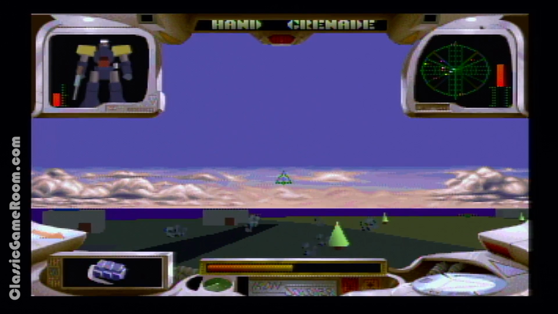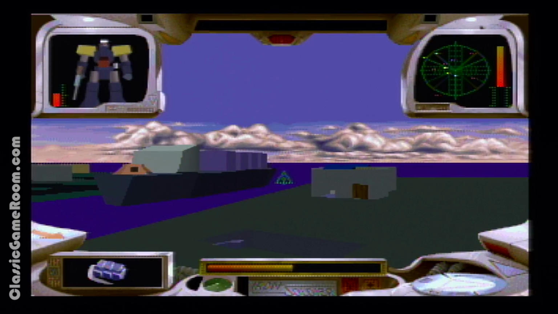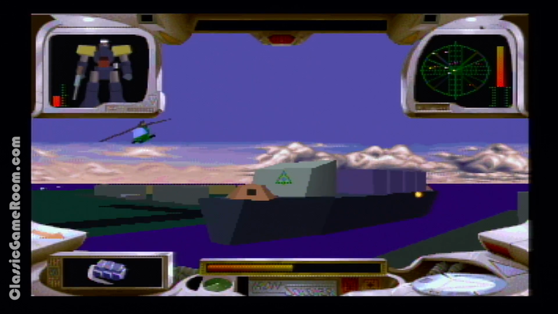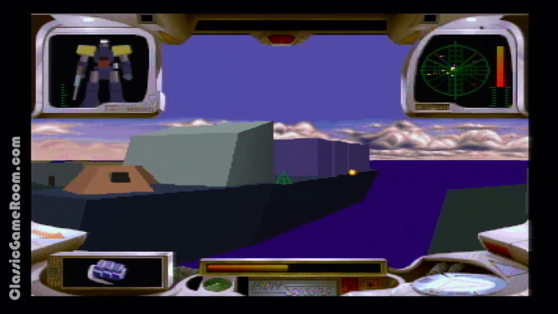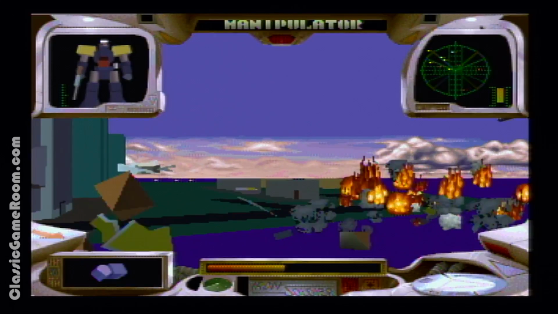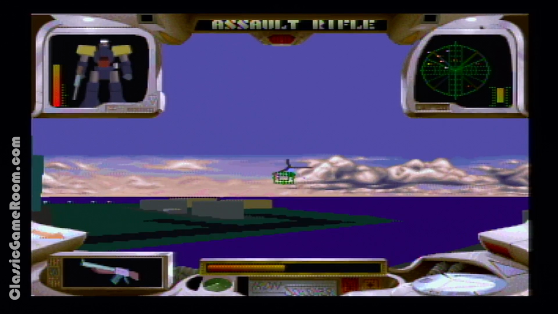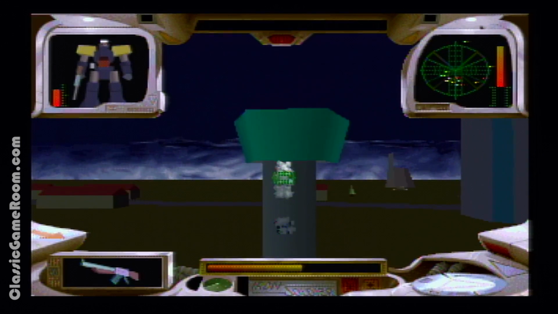Most of your missions involve destroying something, and you'll be attacked by a bunch of enemies, helicopters, and tanks on your way. Discovering new weapons like grenades is essential, and you'll find them by destroying buildings and collecting the crates inside.